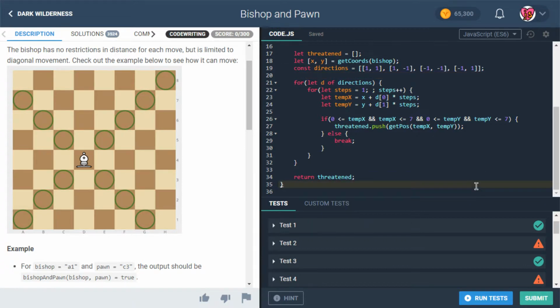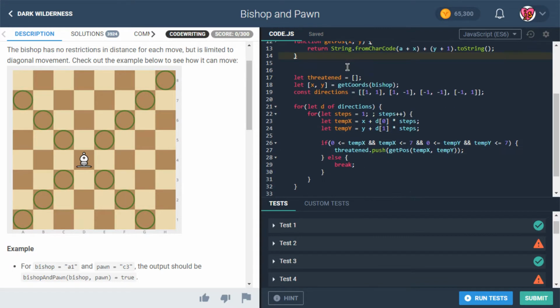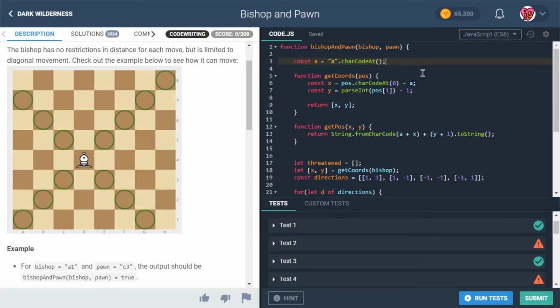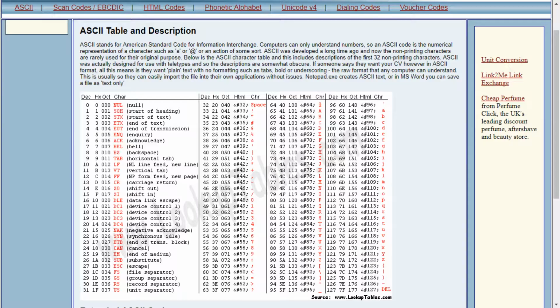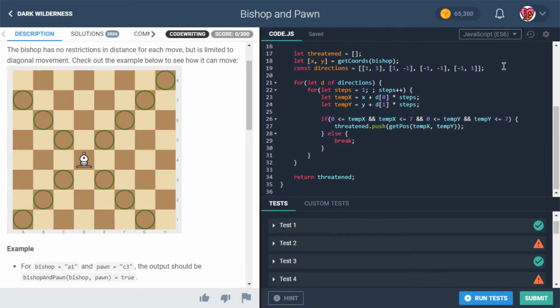Okay, before we go any further, let me know if you have any questions about anything that's going on here. So we've talked about the get coords, get position, these two functions here. This is just for converting between different ways of expressing the coordinates. This is just a constant we're using. Don't worry too much about that. It's just, what was it, 97? I think it's 97. Yeah, 97. So let's think of that as just the number 97. But this stuff down here, this is the stuff I really want to make sure is making sense.